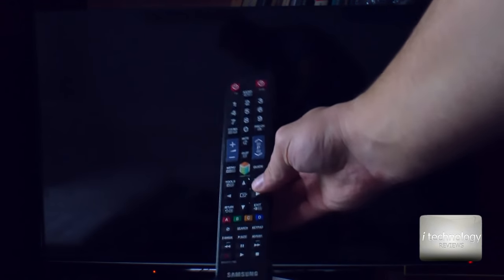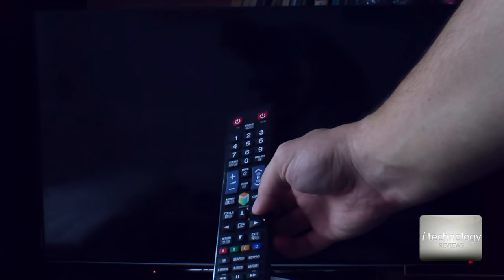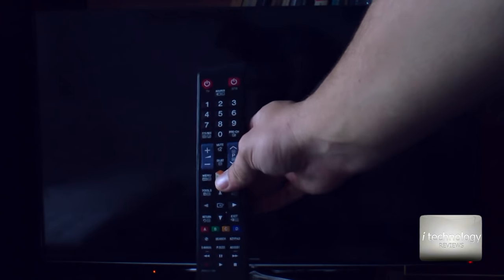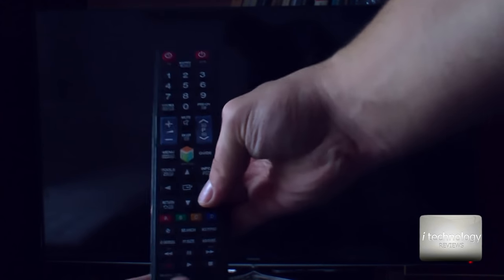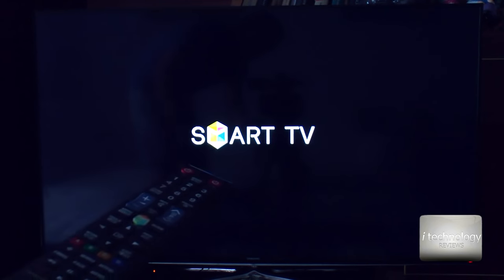And now you will need the remote control. Just push info, menu, mute, and power, but push it really fast. If you push it really slow, I don't think this function would work. So let's push. Let me film this, but I want to catch even the sensor. So I will push, if you can see guys, info, menu, mute, and power on. Smart.